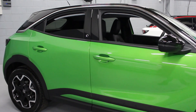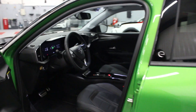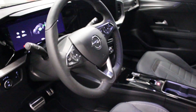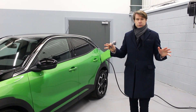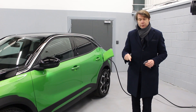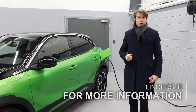The boot will be the same. I'm just going to open this door to give a look at the finish in there. At the risk of giving away my lack of professionalism, I am childishly excited about this car. It's a really big deal — it is a completely new direction for Opel under PSA ownership, and it will be in our showrooms from springtime, late March, early April. Pricing, spec detail, etc. will all be at linders.ie for more, or opel.ie indeed. Stay tuned.